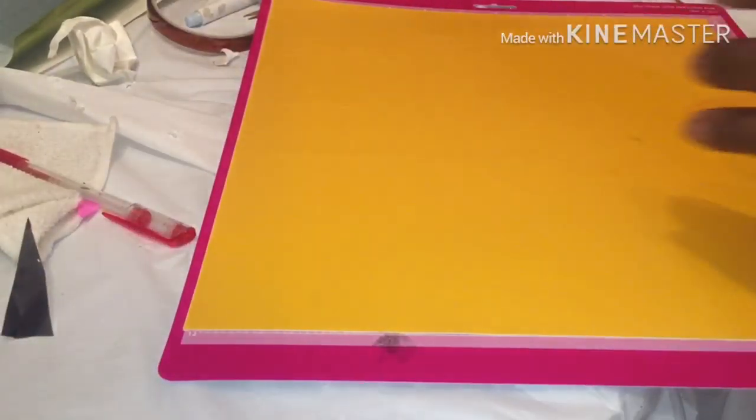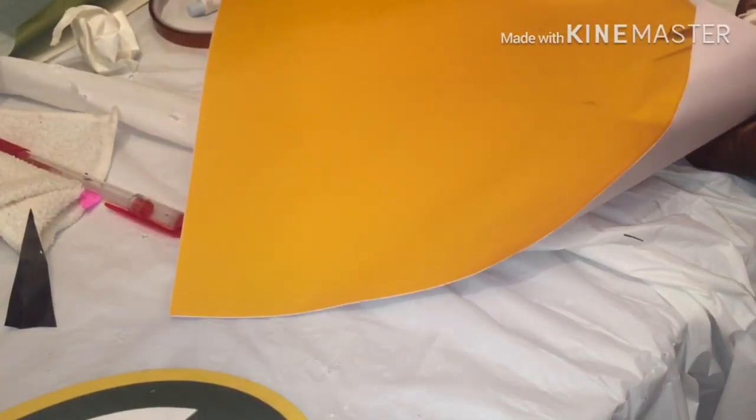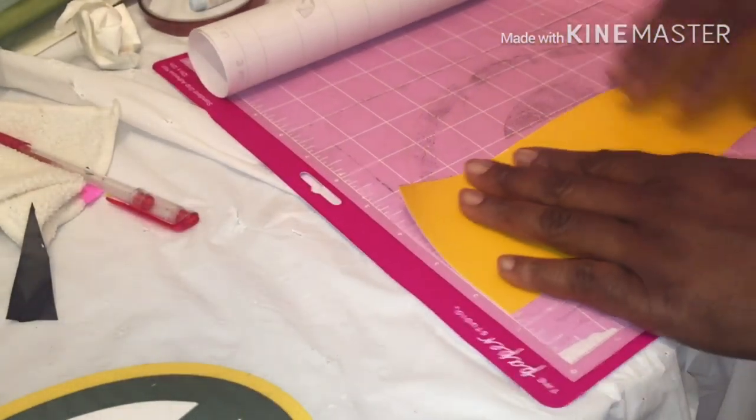I've got vinyl I'm going to cut out, and I have silhouette sticker paper — this isn't printable vinyl though. I'm going to pray because every time I do vinyl lately, I end up peeling the sticker and the paint off whatever I'm working on. Fingers crossed, I'm going to use this yellow vinyl. I cut the wording out with this. I was going to do that tattoo paper method but that messed up, so I couldn't do that. I'm going to try to do it this way.